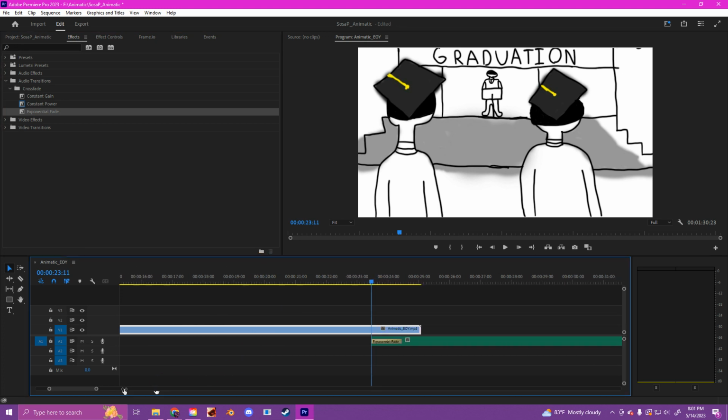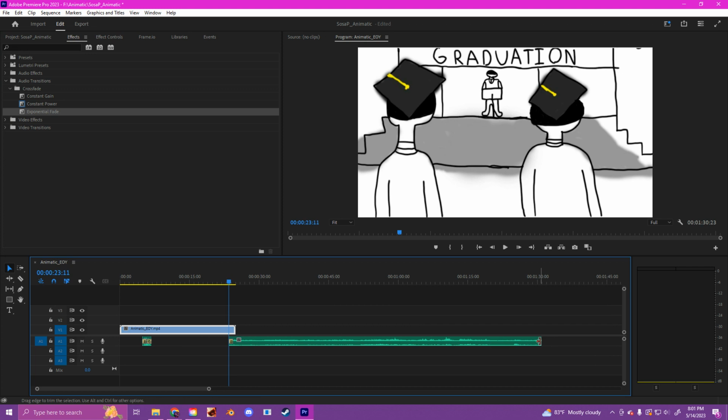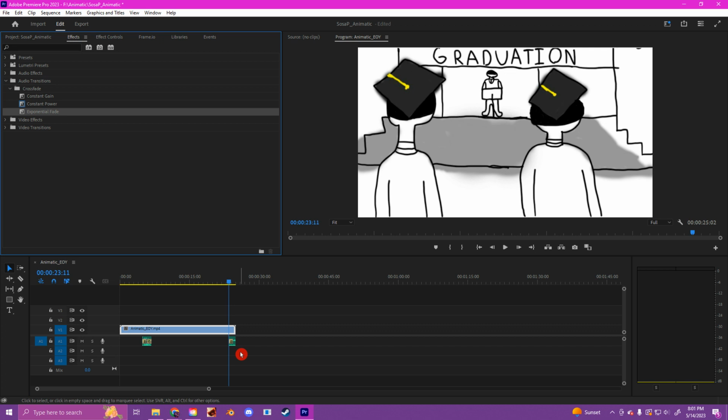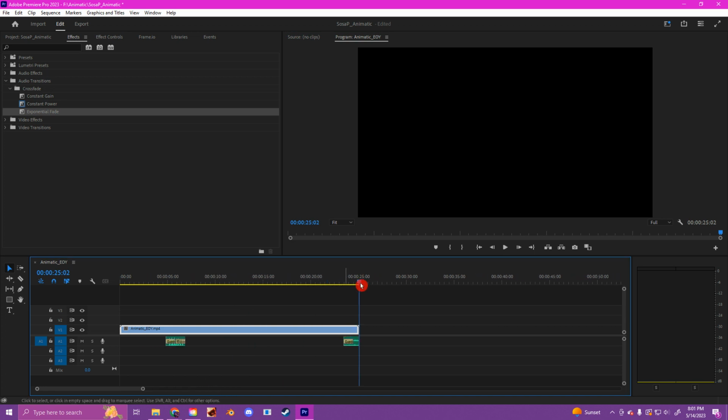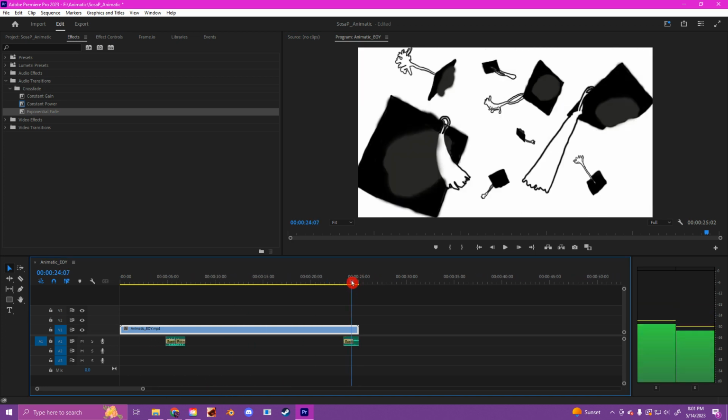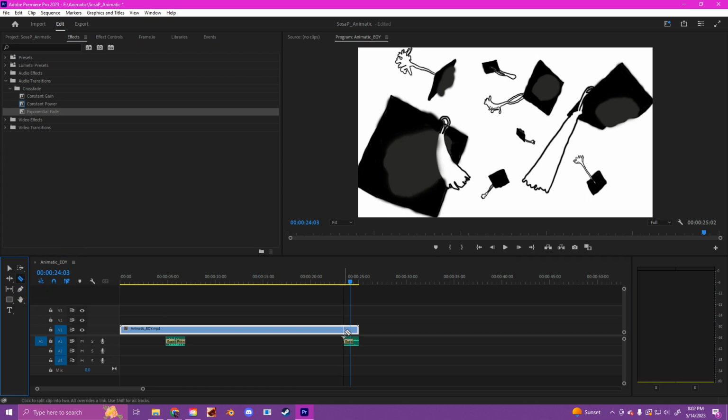And if you move this cursor down here, it minimizes or expands the timeline, but I'm going to grab this here and then line it up to here and add the same thing but towards the end. If I felt like this last scene went by too fast, I'd have to go back to animate if I wanted to, or I can just simply cut it here. So line it up to here, grab this tool right here, the razor tool, line it up to here.